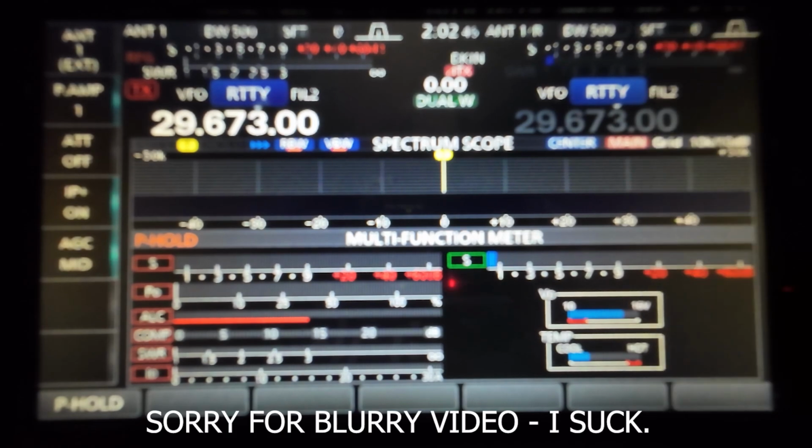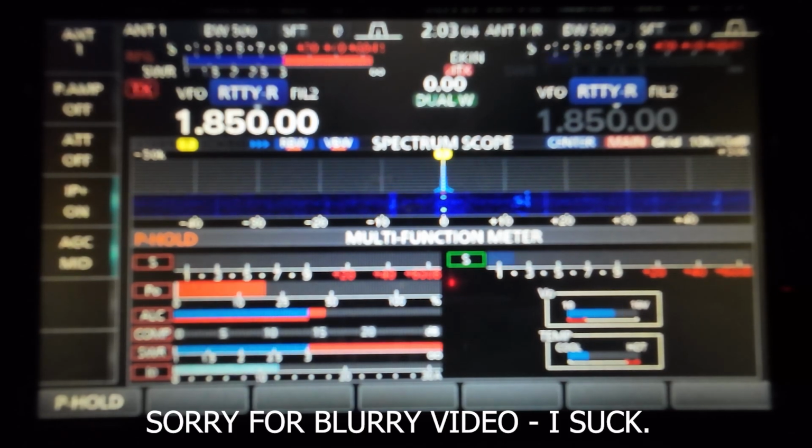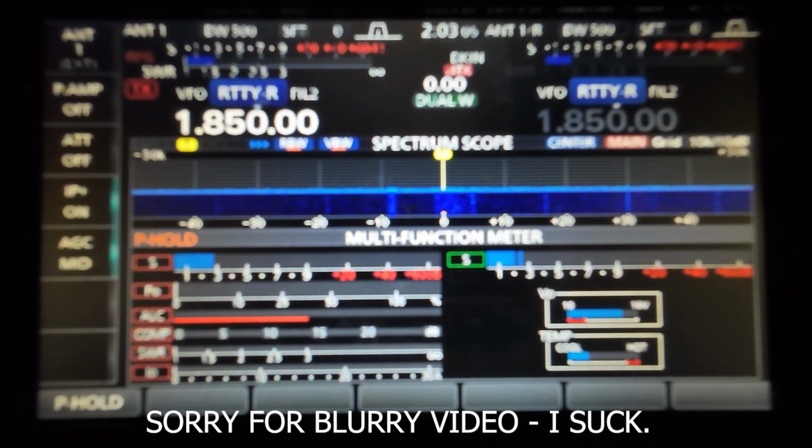Let's go to 160 meters. Let's just see what happens on 160. Probably not going to like it too well, but we're going to see. Yeah. Alright, so SWR is bad on 160.